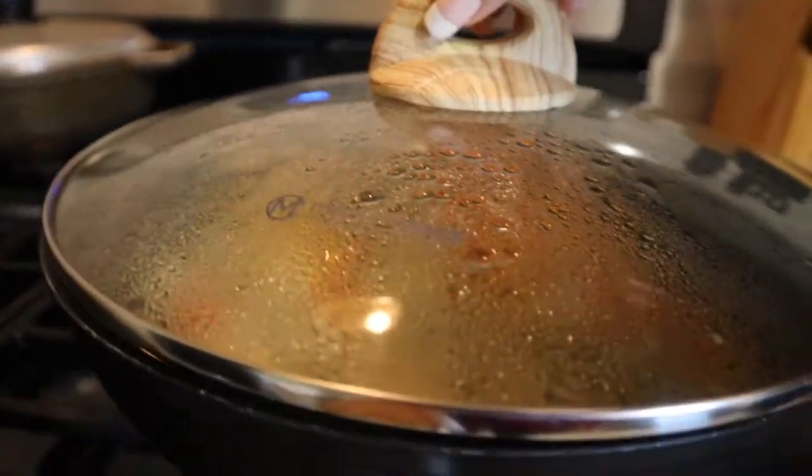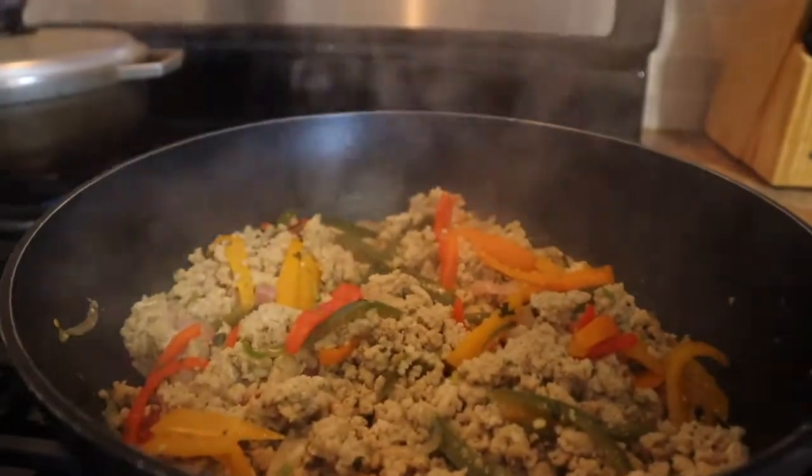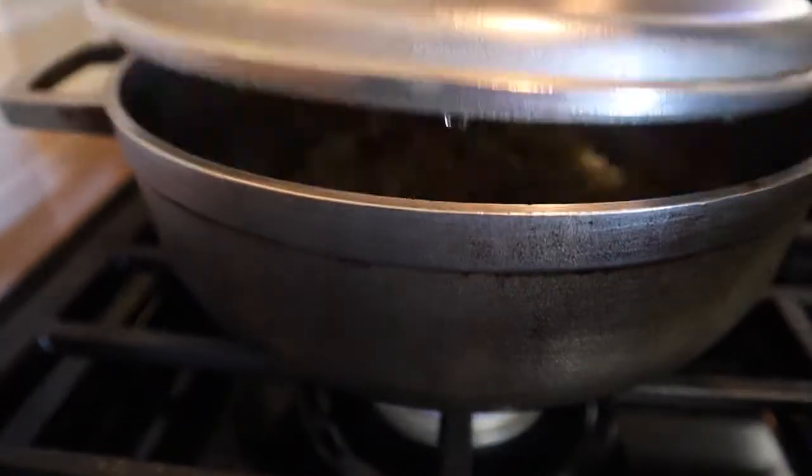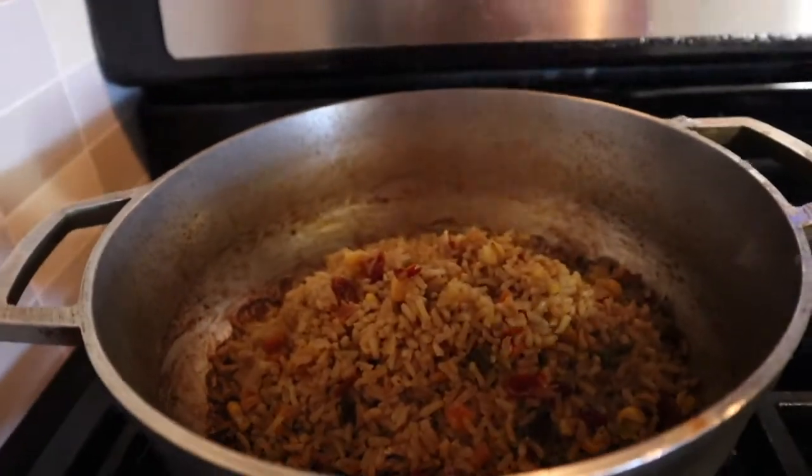All right, so chicken is done. And then the rice is almost done. Ta-da!